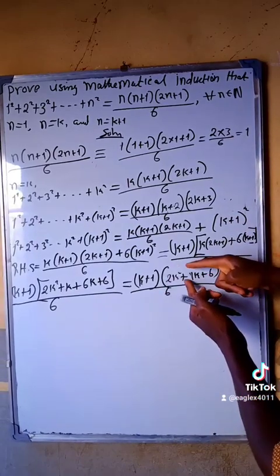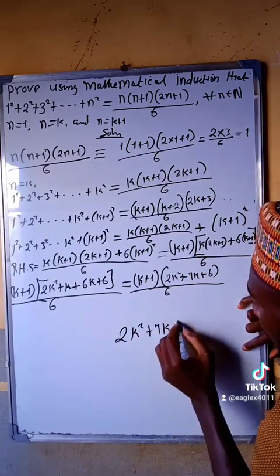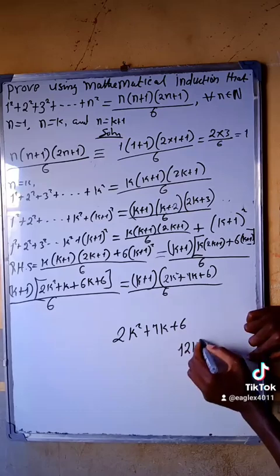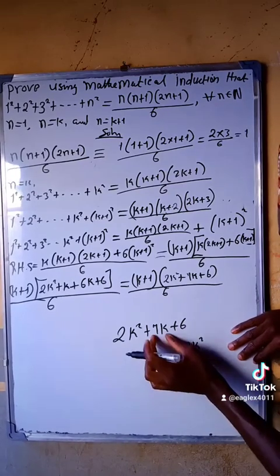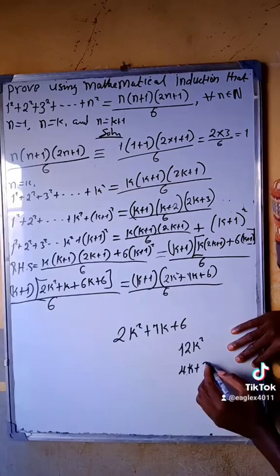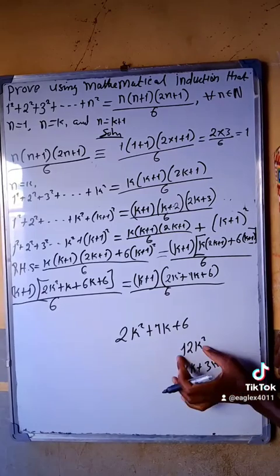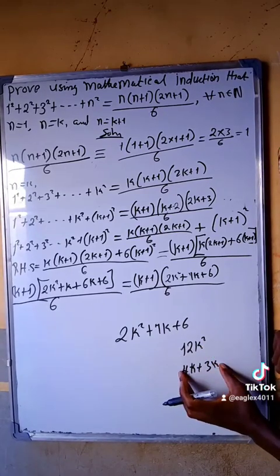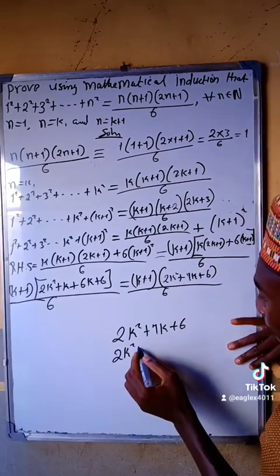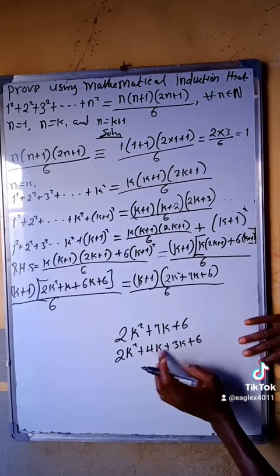Okay, let us use the quadratic method to solve this one. We have 2k squared plus 7k plus 6. We can factorize this because 2k times 6 gives us 12k squared. And this 12k squared, we can split to sum to this 7k by writing 4k plus 3k. If you add 4k plus 3k, it gives us 7k. And if you multiply 4k by 3k, it gives us 12k squared. Therefore, our factors are these. Instead of writing this, we write 2k squared plus 4k plus 3k plus 6. As you can see, we didn't change anything here, because if you sum 4k and 3k, it gives us 7k.